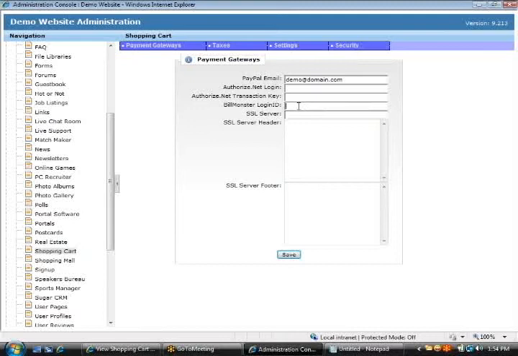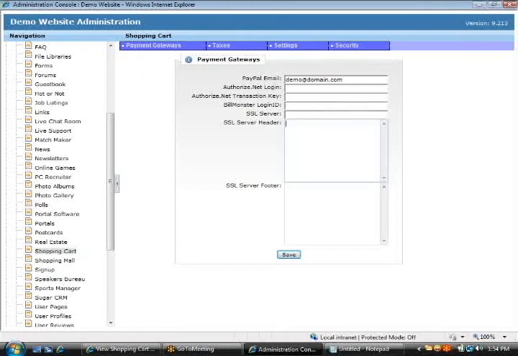The SSL, secure socket layer server, which is a secure server key. You will put it here if you have one, which means that if you are running our program on your own server, then you probably will be running an SSL server there, in which case you will put the code in there, and then you put the SSL server header here.